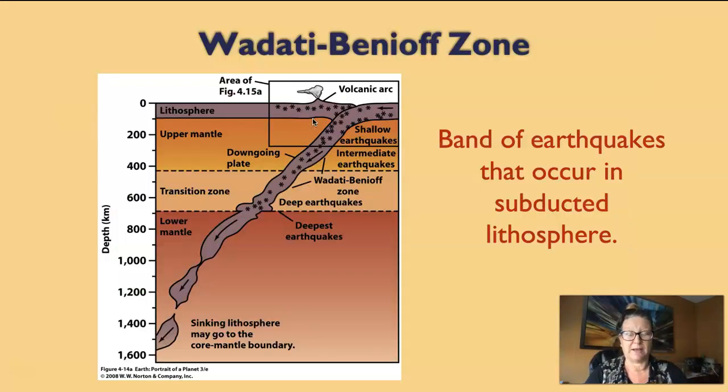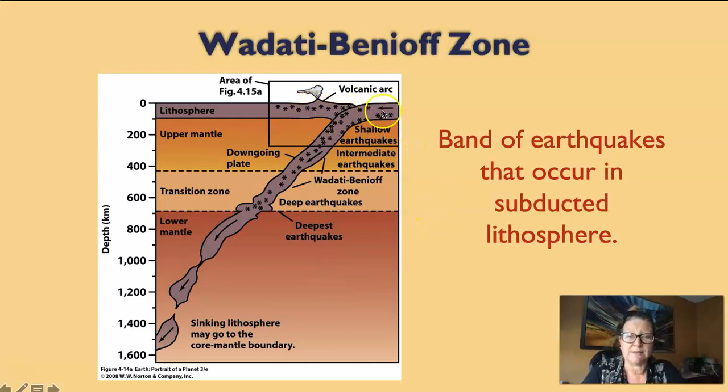Another thing about earthquakes is that not only are the patterns of earthquakes at the surface telling us about plate boundaries, but seismologists, people who study earthquake waves, have been able to see images below the surface that support plate tectonics. So here's a side view of an area in the Earth. It goes down to 1,600 kilometers depth. And we have the lithosphere in this gray color, and then everything else is the asthenosphere divided into some additional layers that we don't have to worry about.